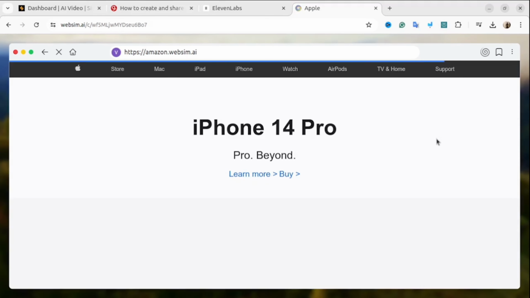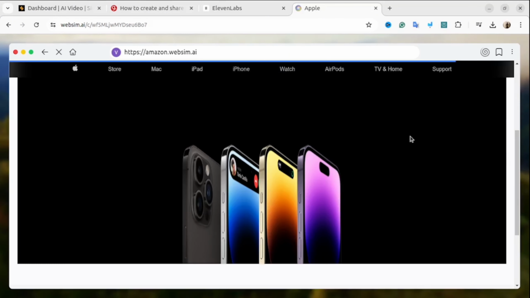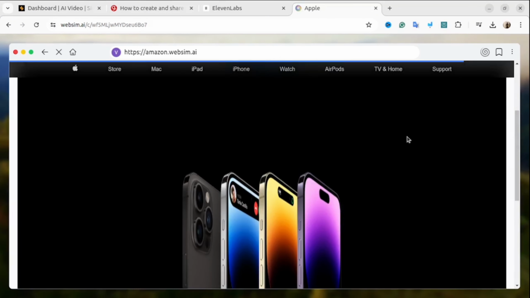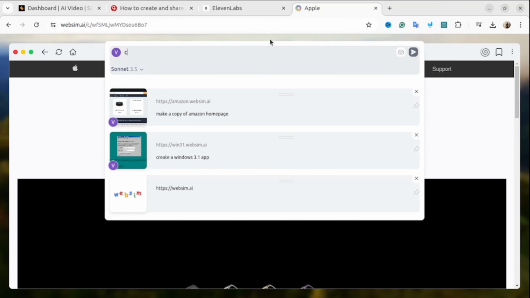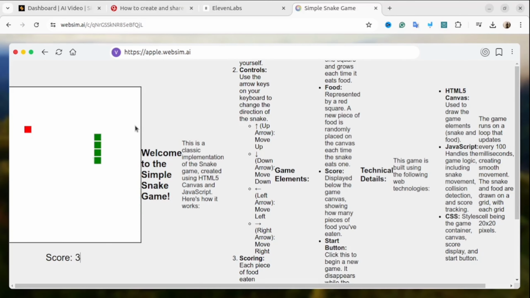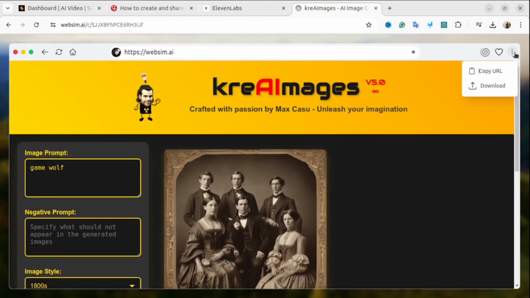It is not a great copy, but the style and the color are almost equivalent. The quality of images is really bad, but the styling is there. You can ask WebSim to create a game for you and other different tools, so I recommend you try it. It's really cool just to spend some time.